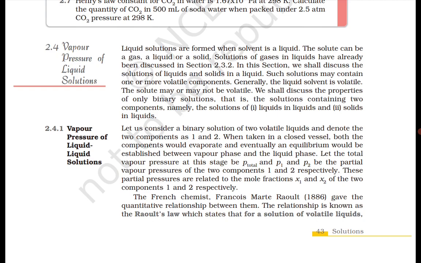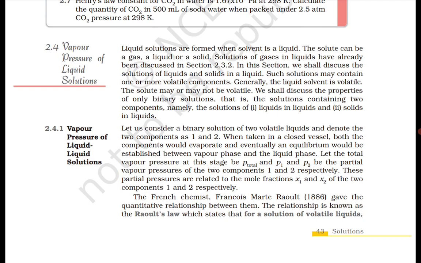Such a solution may contain one or more volatile components. Generally, the liquid solvent is volatile. The solute may or may not be volatile. We shall discuss the properties of only binary solutions, that is, solutions containing two components, namely the solutions of liquids in liquids and solids in liquids.